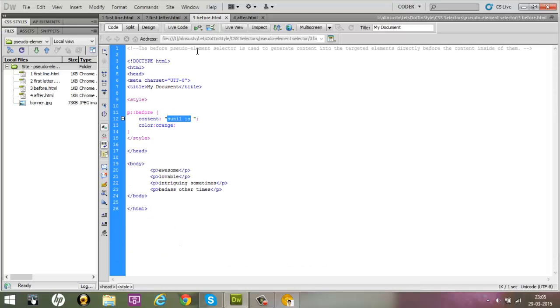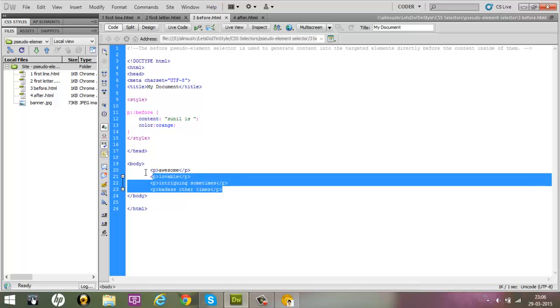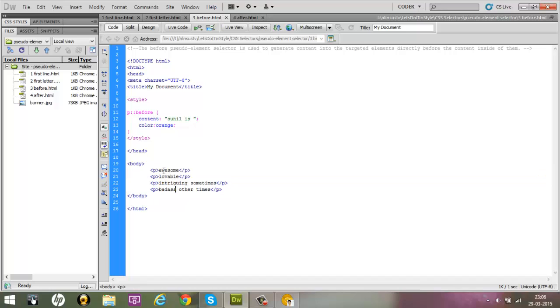Now the third pseudo element selector is before. The before pseudo element selector is used to generate content into the targeted element directly before the content inside of them. So what this essentially means is that suppose I have some paragraph tags in my example, and I have some text content in these paragraph tags.